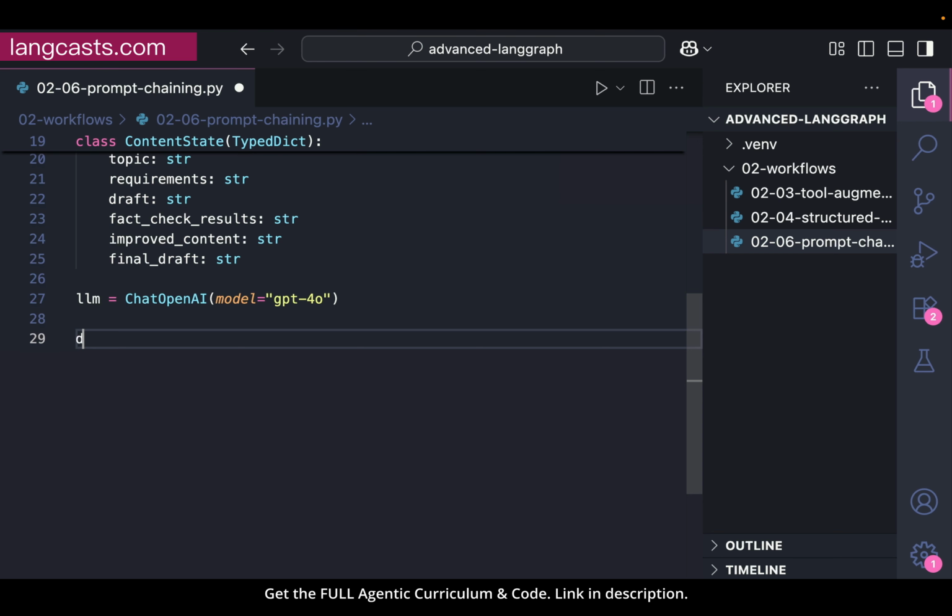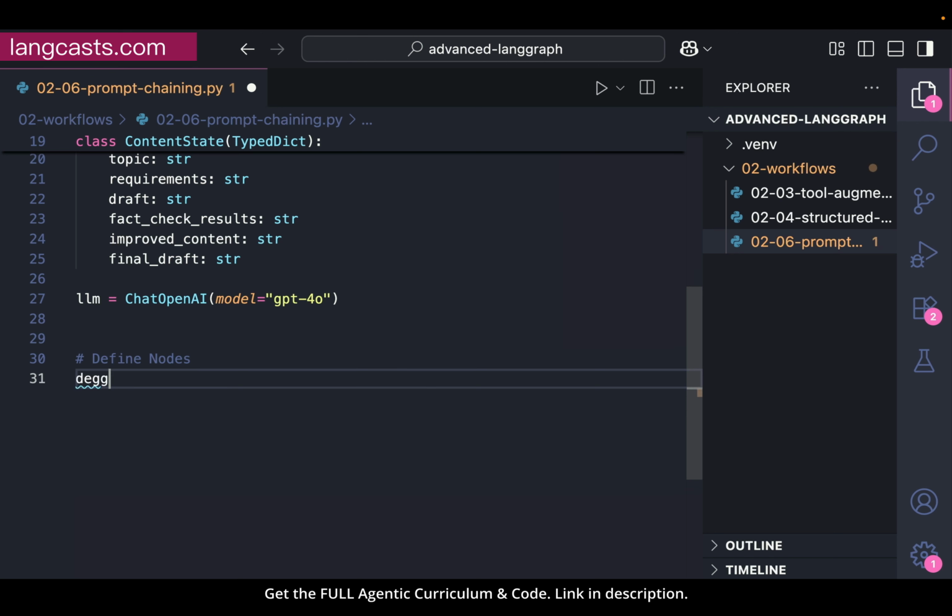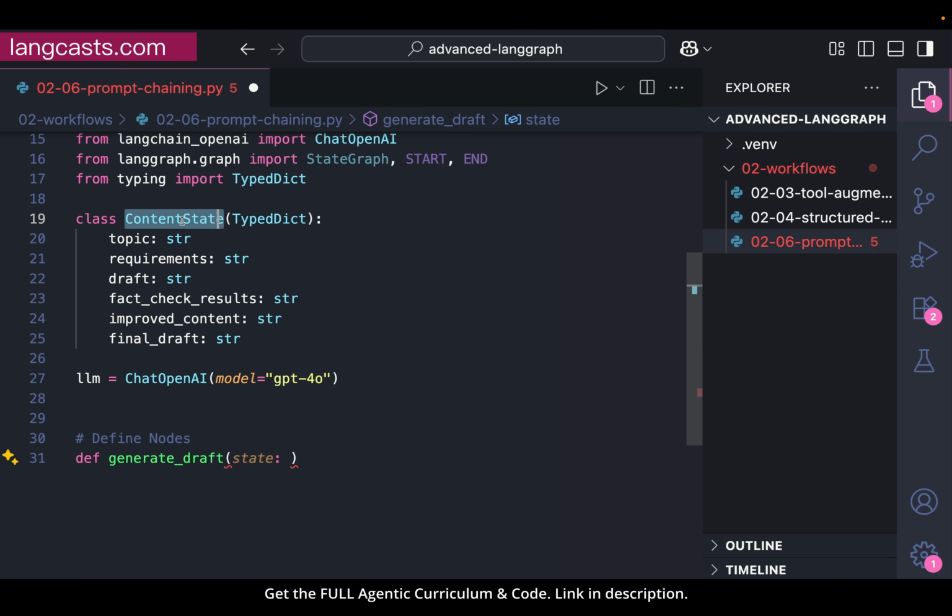First, let me put a comment here and say define nodes. Good. Then here we can say define generate_draft, with state of type ContentState, and it will also return the same.